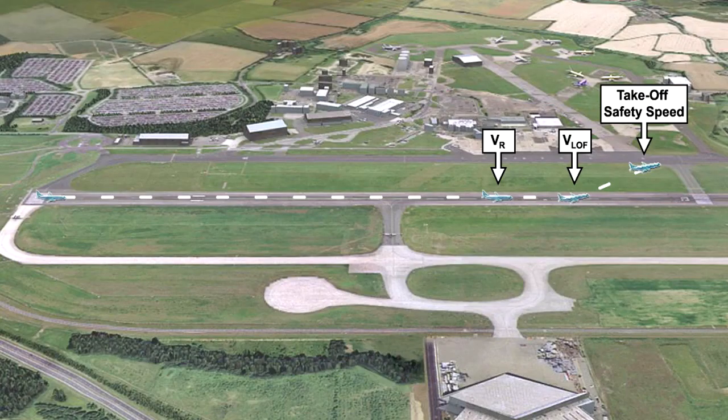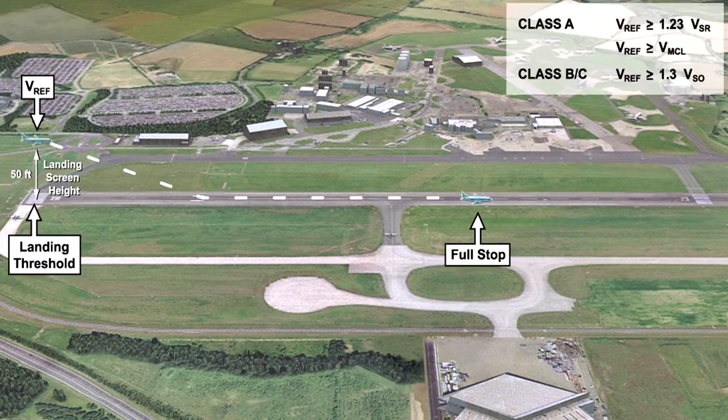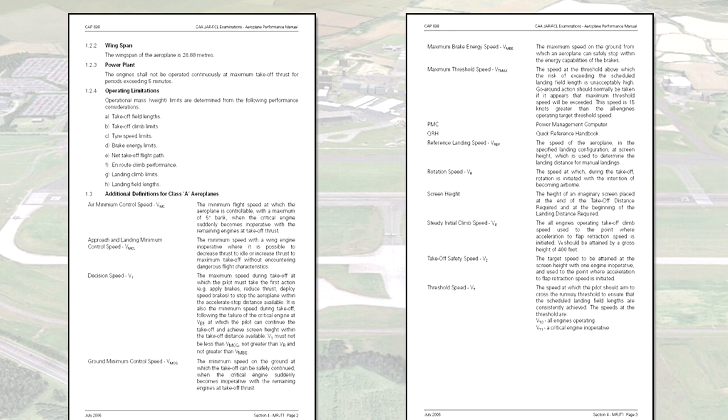So far in aircraft performance, you have come across a few specific speeds which have been termed V-speeds. For example, VR, which is the speed for rotation, VLOF, which is the lift-off speed, and VREF, which is the landing reference speed. With Class A aeroplanes, there are many more V-speeds, and a few of them are very crucial to the everyday flying of Class A aeroplanes. CAP 698 actually lists and defines the majority of these speeds on page 2 and 3 of Section 4. Section 4 being the section of sample performance data for the medium-range jet 737.